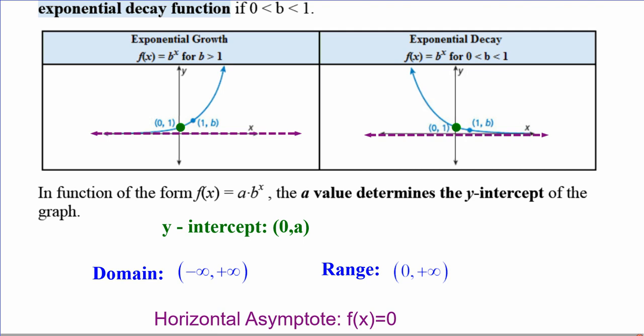So now you're going to be doing some more practice problems today, identifying based on the equation if it's an exponential growth or decay function or neither. If you're given a graph, can you identify key features like y-intercepts, domain, range, and asymptote? And then can you correctly graph some exponential functions?